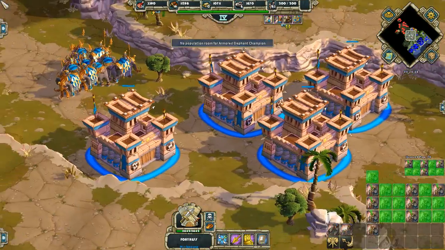The only problem I see with these elephants is they are slow. They are slow, much slower than normal cavalry. They are pretty expensive, like 250 gold, 300 food.